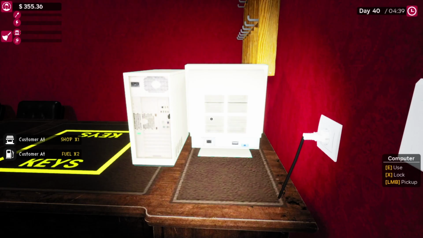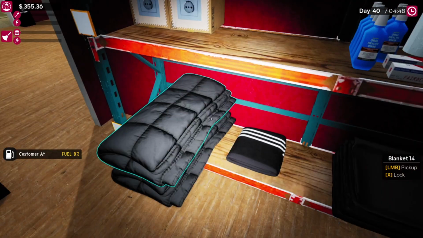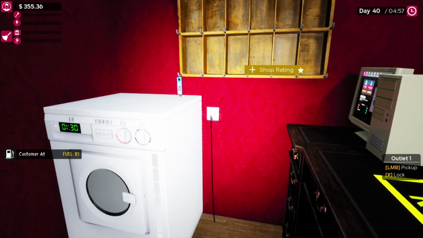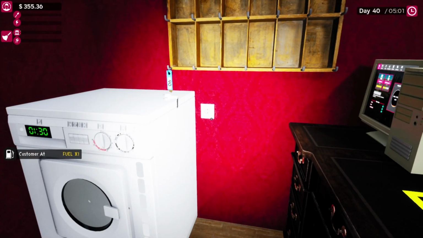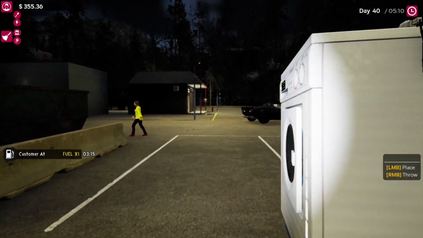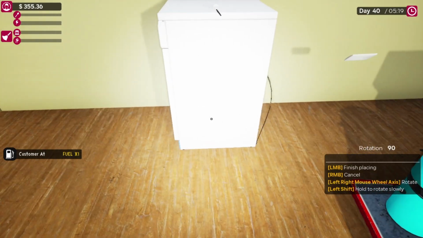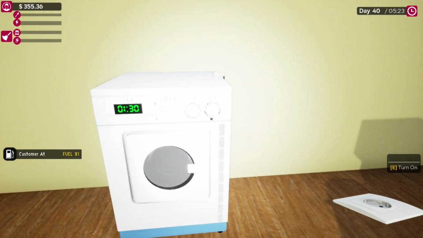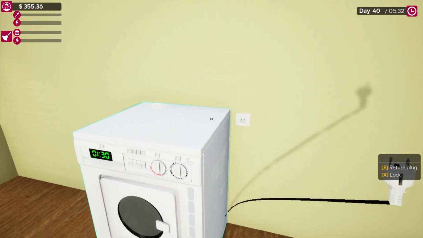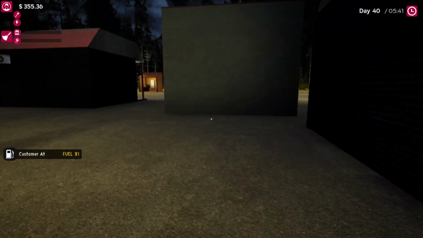Let's see. Yeah, we got about 6 minutes left. Right now I got her doing cleaning. Let's go ahead and get this out. There we go, that's good there. Let's go ahead and unlock this and this. Put that there. We'll take these over, put them into the warehouse, and then we'll see what she does with them. All that's locked in place now.